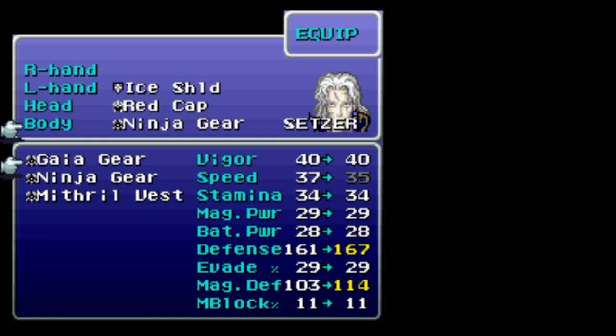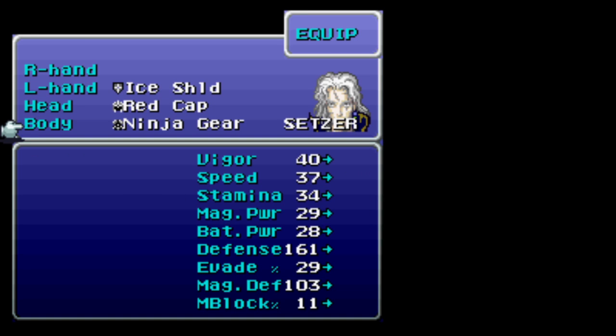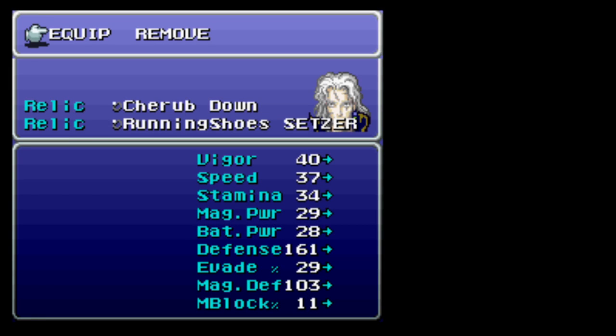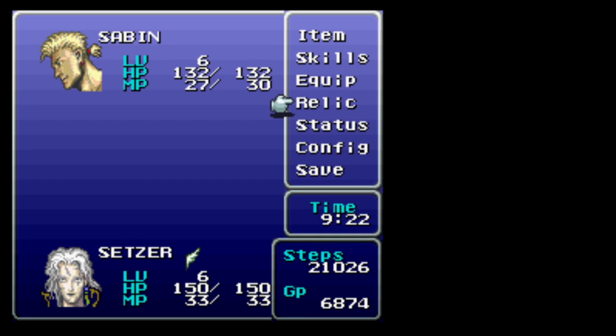And then the Ninja Gear makes him faster. So basically we're just trying to make him as fast as we can. And Ice Shield again to nullify an attack. Now Running Shoes again to make him as fast as we can, because he's slow. And then Cherub Down, basically the same reason we have the guy gear on Saban. It gives him an out in case something goes sideways on that first tier, so that he wouldn't die. So that's pretty much it on that.